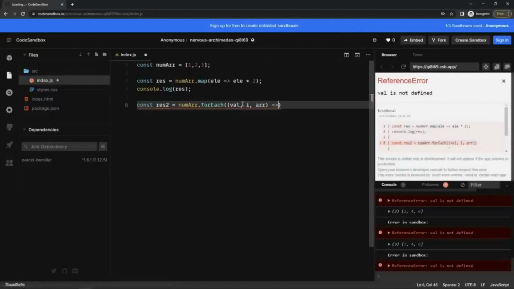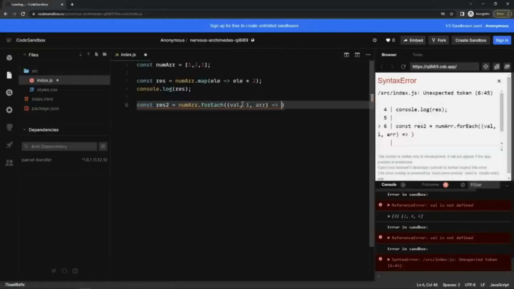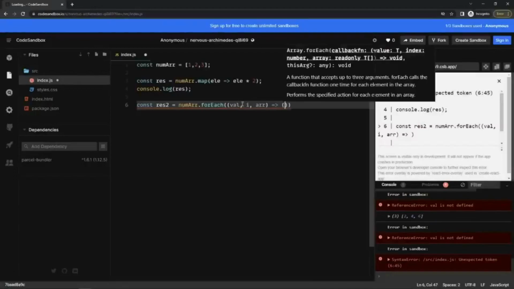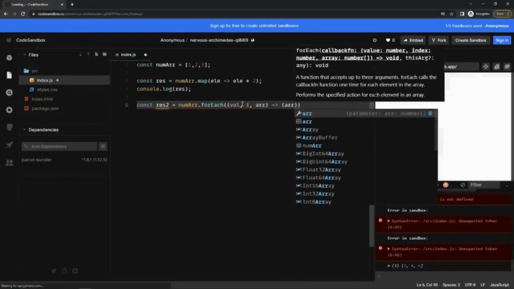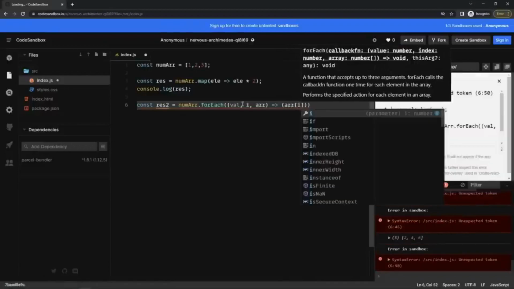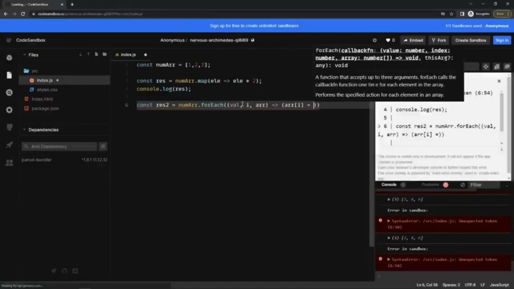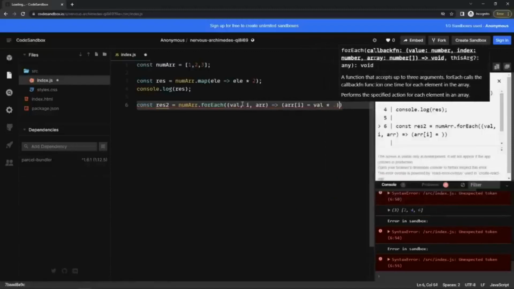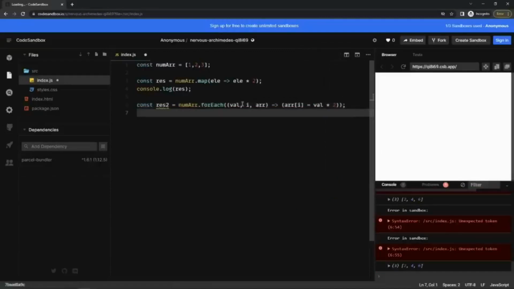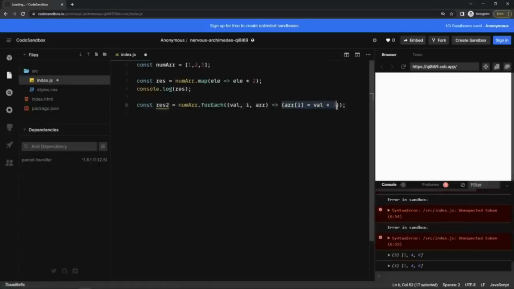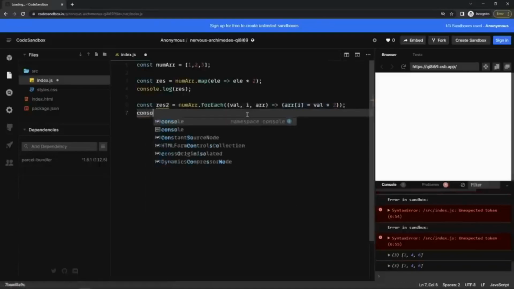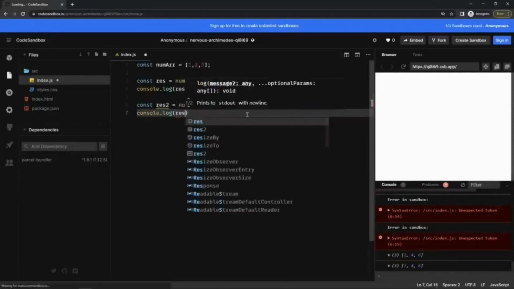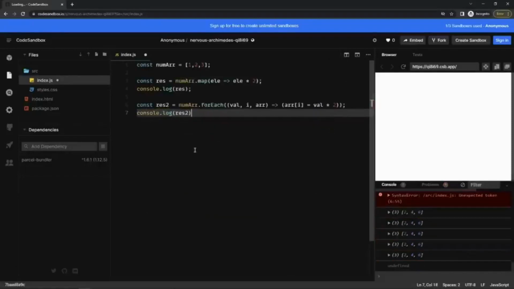So let's write it like this, and an arrow function again, and then I can write this array at index i is equal to whatever value is there into 2. Okay, so here also I'm doubling the values.